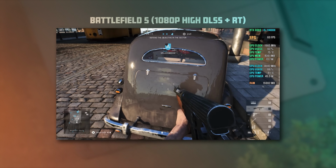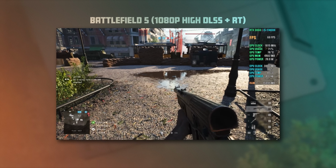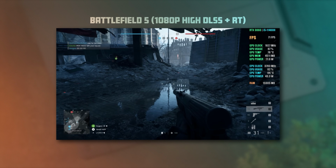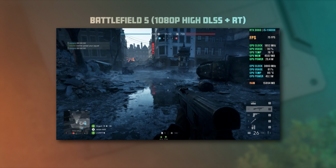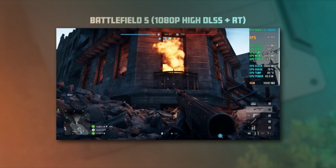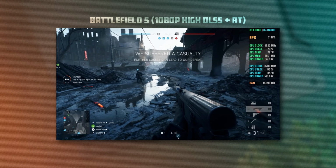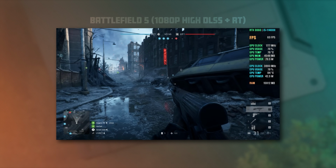Finally, with Battlefield 5, this laptop doesn't maintain a consistent frame rate but runs around 50 to 60 FPS most of the time. This is in high settings with DLSS and ray tracing turned on. Without ray tracing, this laptop can easily run Battlefield 5 at 90 plus FPS even in ultra settings. So basically, with the newer games using ray tracing, this laptop should be able to run most games at medium to high settings and sometimes even ultra at a very good frame rate.